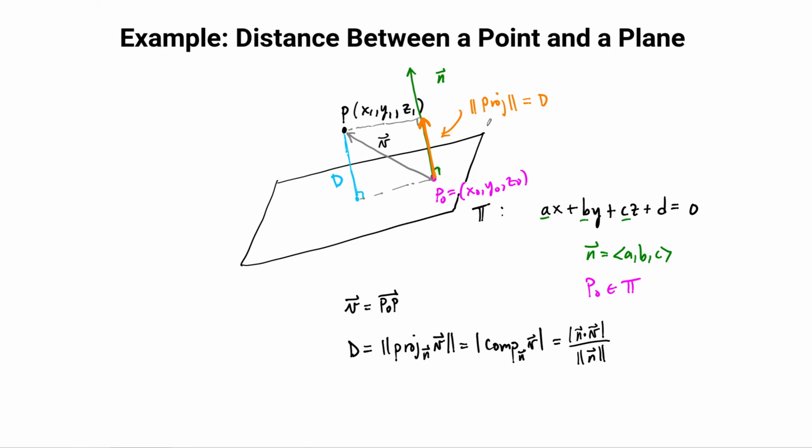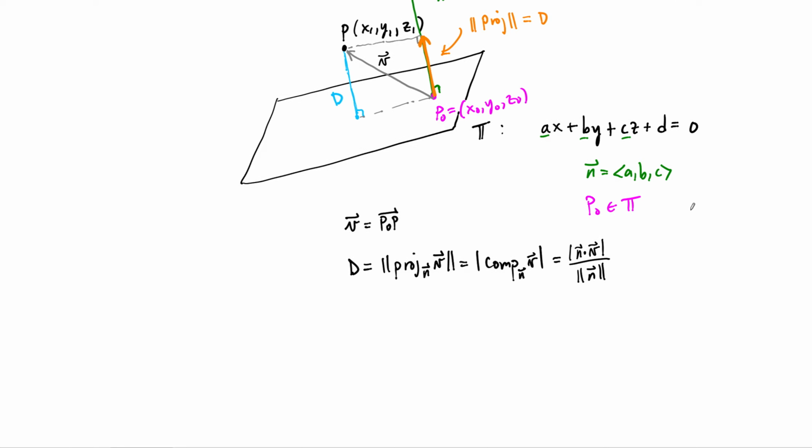All right, let's put everything in context here. We need our x1, y1, z1 and our x0, y0, z0 to make our vector v. That's the hardest part here, constructing this vector v, because our normal vector a, b, c is given to us by the equation, if we do know the equation. So let's build our vector v. Component-wise, it's going to be x1 minus x0, y1 minus y0, z1 minus z0.